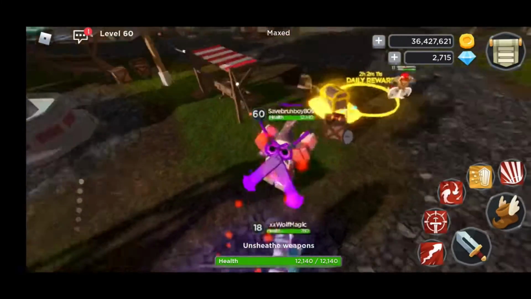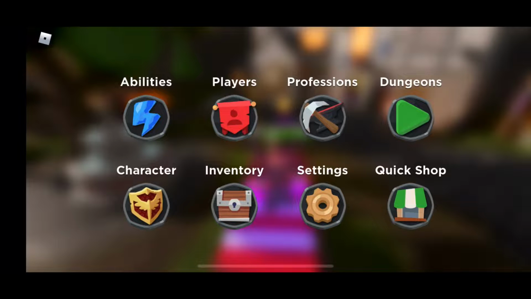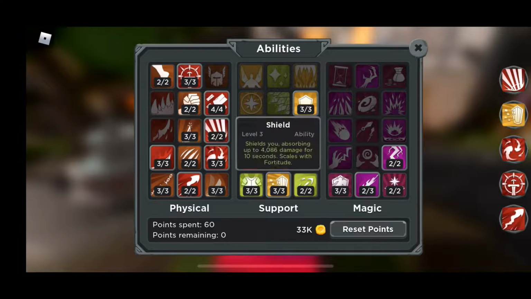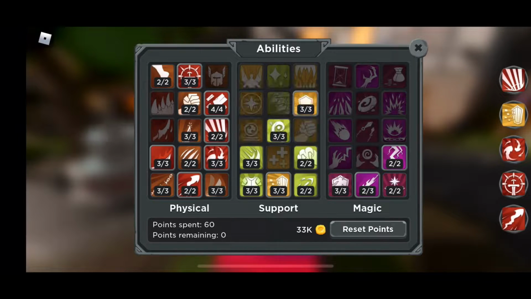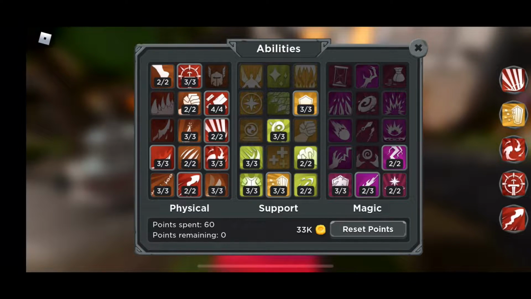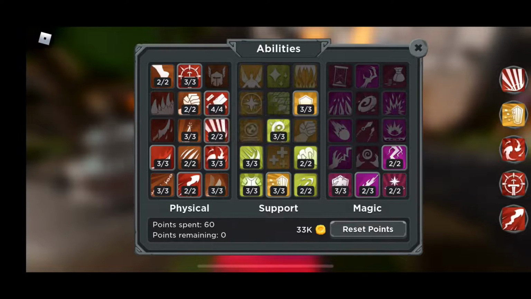The abilities that are definitely a must have are in your abilities menu. Now this changes for the mage. The mage would use shield and heal, and to get to heal you would use swiftness because it's a passive. I still use this one because I only needed it to get to the party shield. If you are a warrior, you get the shield and the party shield. The only reason I have a bunch of these is because I just need to get up to the party shield.